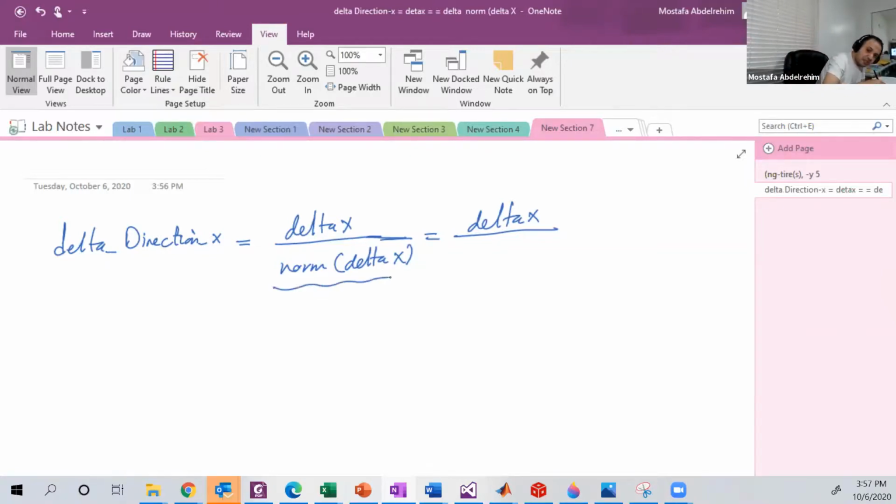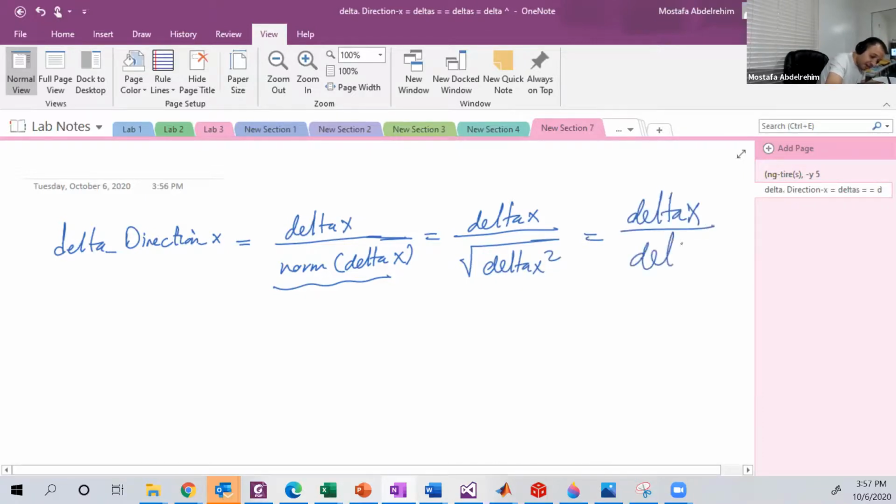But what is norm of delta x? This is basically the square root of delta x squared. This is equal to delta x over delta x, right? But this guy in here is always positive because this is the result of this square root.